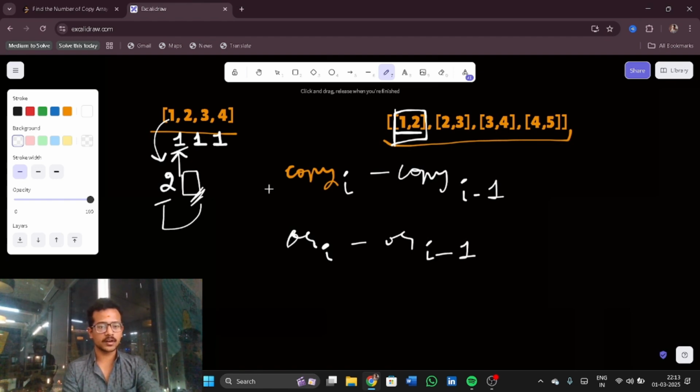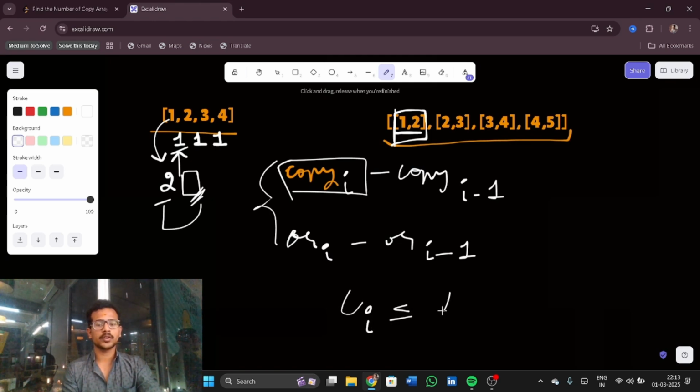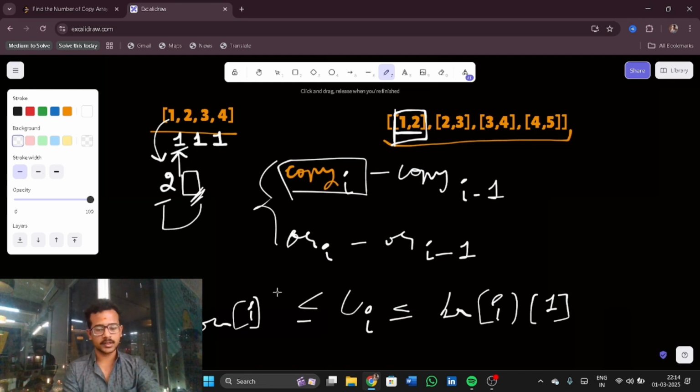This is the first constraint, and the second constraint is that copy of i should be less than or equal to bounds of i, 1, and also greater than or equal to bounds of i, 0.